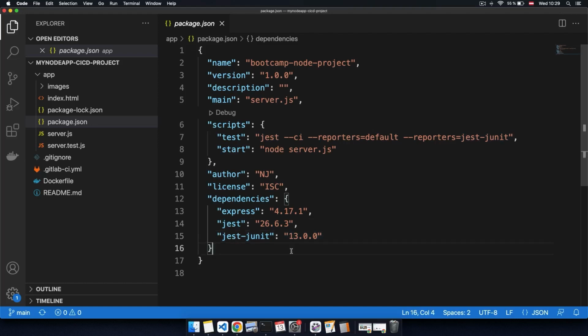So if you don't know Node.js that much, don't worry about it. This is really, really simple logic. We don't have to go into detail or understand it. We want to be able to basically build it into a Docker image and then deploy it to the server.